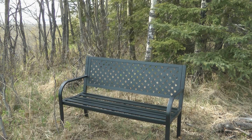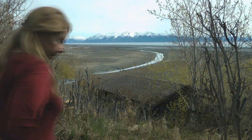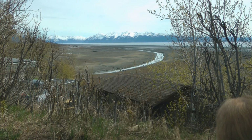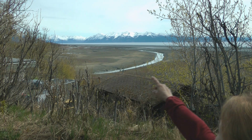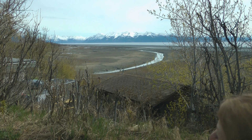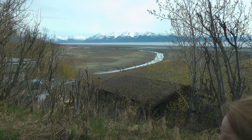Isn't this a great location? But this isn't the best part. It will be sitting on the bench looking the other direction. This is what I wanted to share, sitting on my bench. Isn't it fabulous? Look at the mountains. Look at the inlet. And the birds come and go, sometimes the moose, occasionally bears. And then there's Teddy. Yeah, I'm very blessed to have this in my life, and I'm happy to get to share these few moments with you.